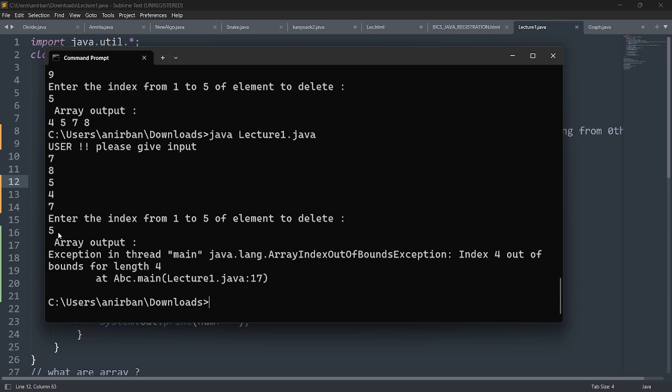I don't want to delete this first 7, but I want to delete this last 7. This is the fifth element. So the user has given 5. But the array is then showing an array index out of bound error, right?